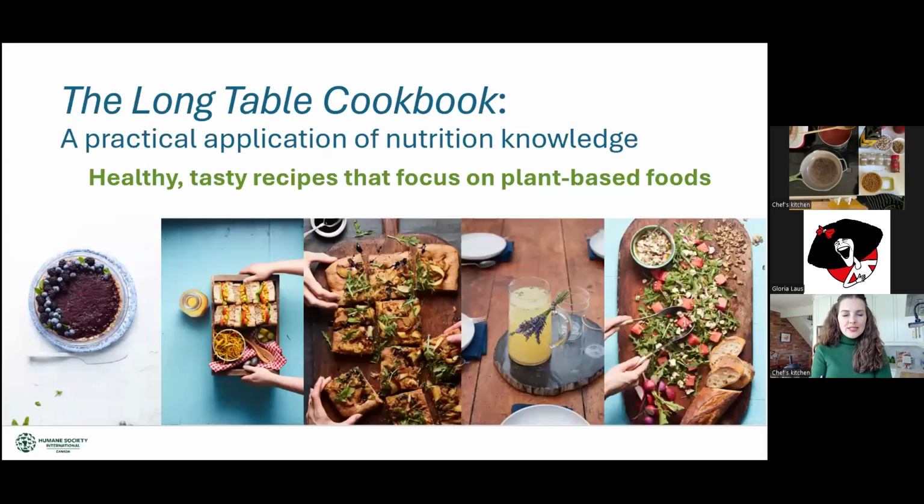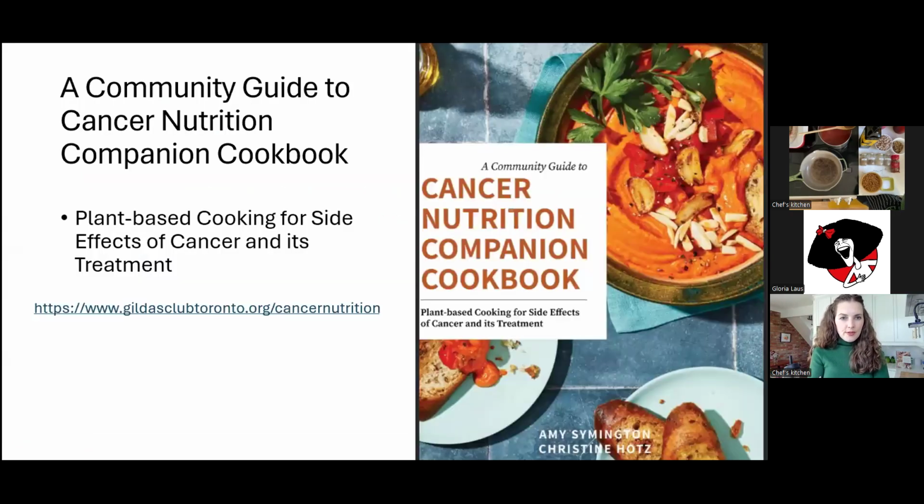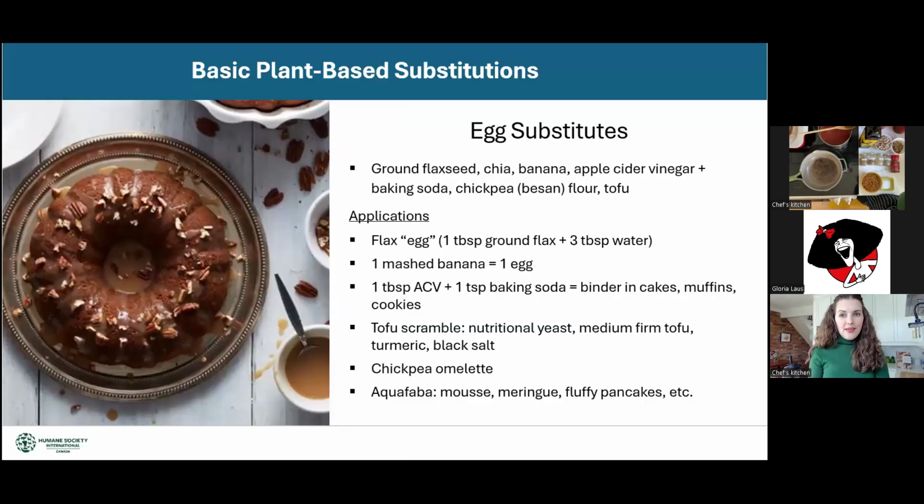And obviously, we know taste disturbances can be a thing during cancer treatment. We have other cancer nutrition showcases that I go into detail about that. But the last resource I mentioned talks about the side effects and symptoms of cancer nutrition and its treatment, and goes into some details about how you can manage those taste disturbances. And there she is, the nice little link. This guide was based on these nutrition showcases. We took all that information and research and put it into one neat and tidy little package that's beautiful. There's awesome photos. There's awesome, easy recipes. So check those out.